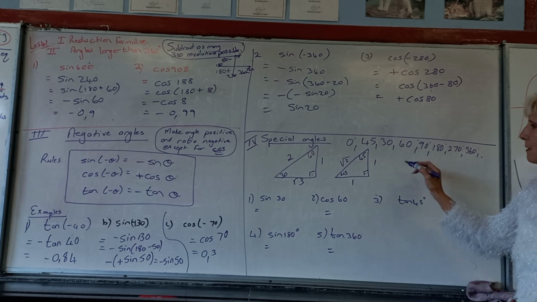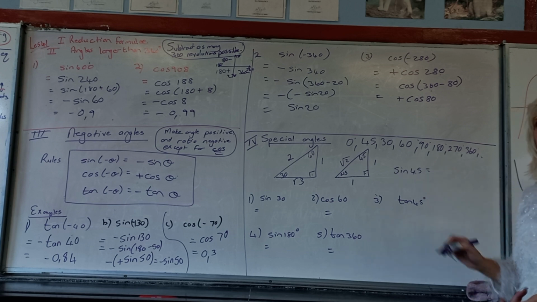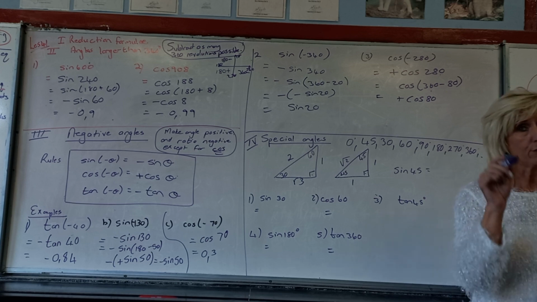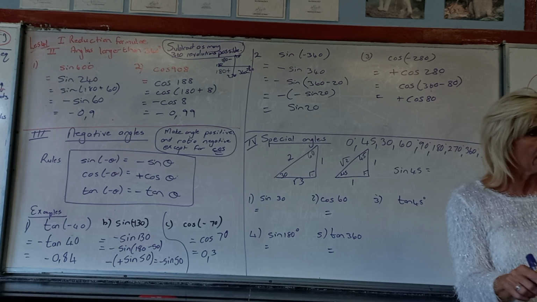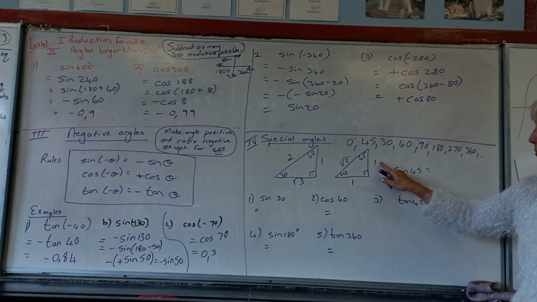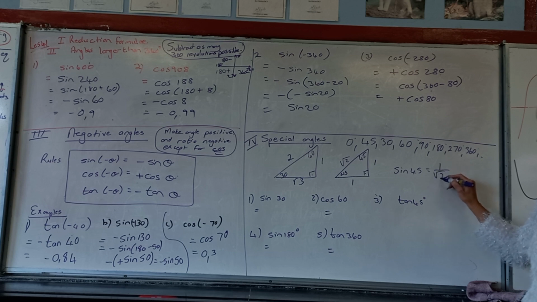And then when you did sin 45, for instance, you just went to the calculator because ma'am said it's okay. But if you're not allowed to do that in the NBT tests and you're sitting without a calculator, you would say that sin is opposite over hypotenuse, which is 1 over root 2. What does your calculator say? Not the same thing. Why does your calculator do that? Because you shouldn't have irrational numbers in your denominators. It always rationalizes the denominator. But if you write this in a test for me inside of your sum, it's fine. Just at the end of a sum, make sure that you've got your roots at the top and not at the bottom. Are you with me?